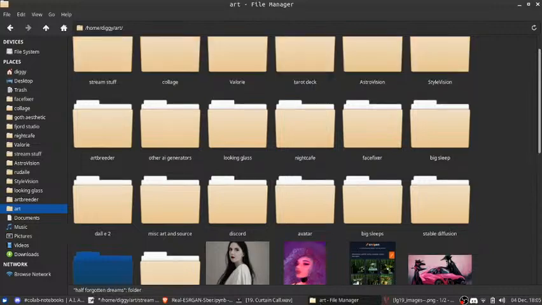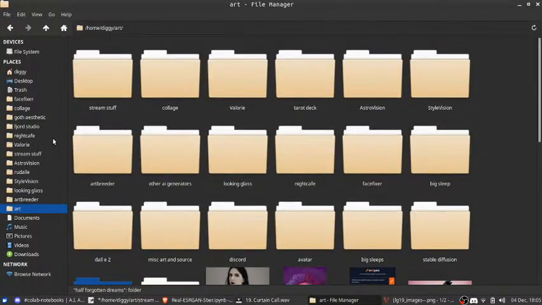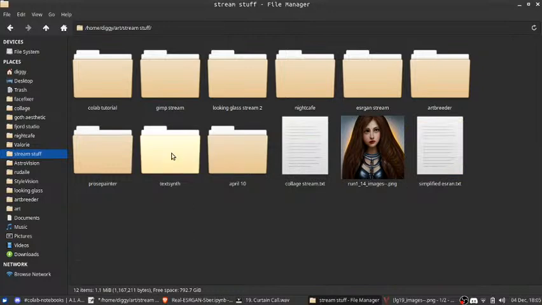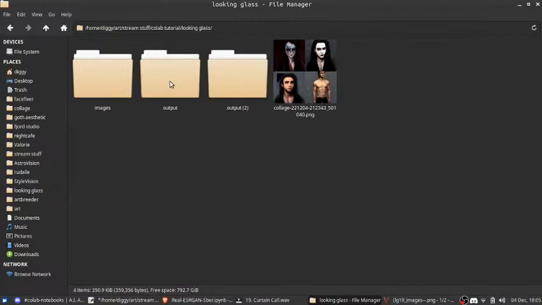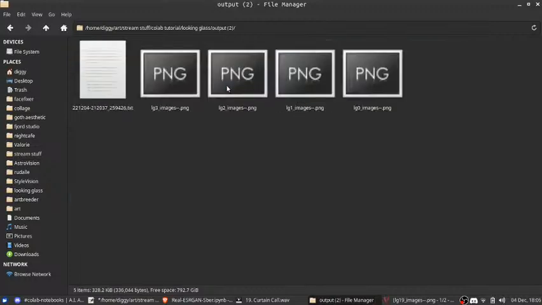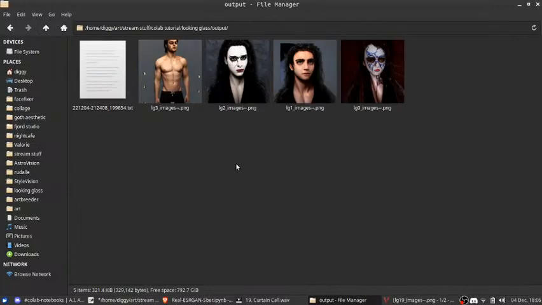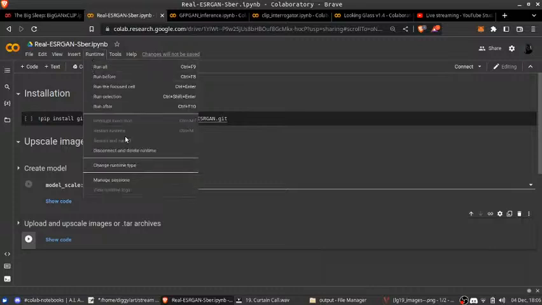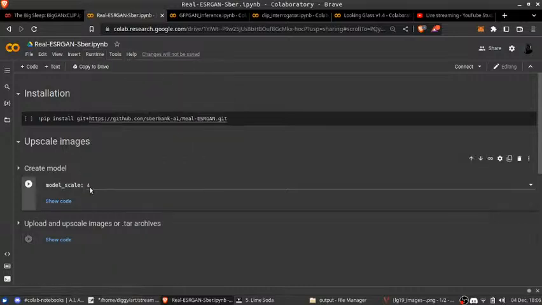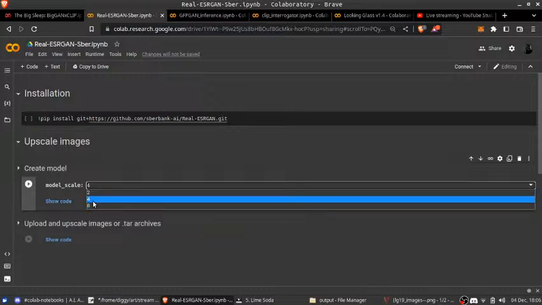I guess I'm going to have to find another image to upscale. So this is the upscaler. I really like this one. Yeah, that's the one. Okay, so this really does a good job with the upscaling. This is the best one I've ever seen. It just works really good. So we're going to let it do 4x. You can do 2 or 8 or 4.